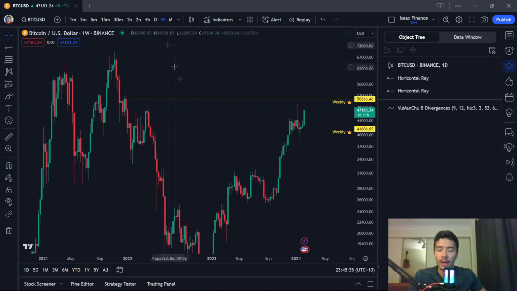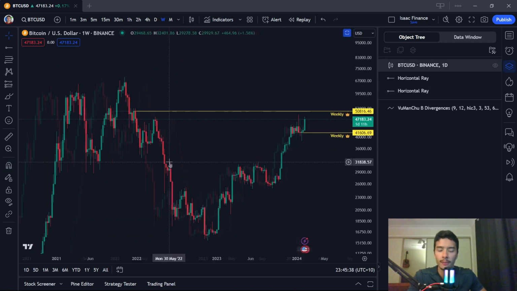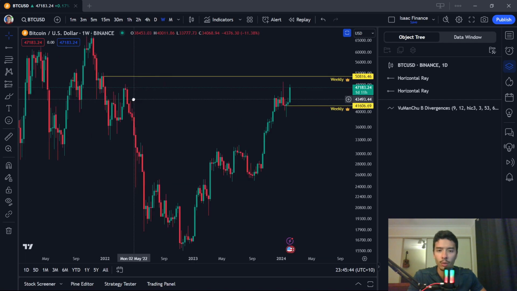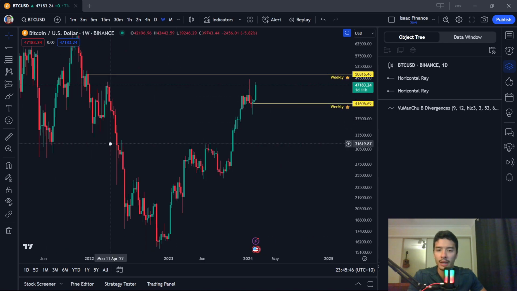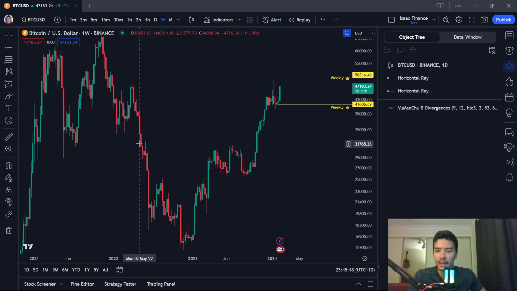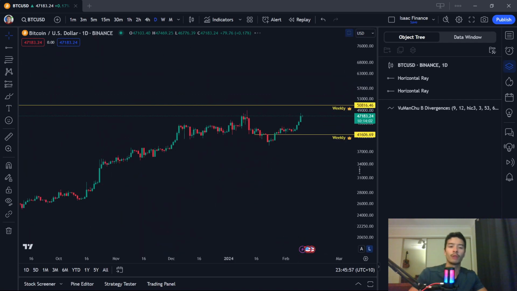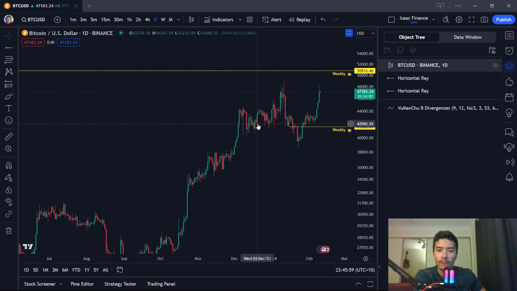You got that, and now we got dailies in a second. I'm just going to see if I can find any more resistance levels. So we got that one, which is already washed through. We've got this one down there, which is already on the lower side, so I'm not going to bother marking that right now. We've got that, which is already there. That one there too. Okay, so running into the daily time frame.